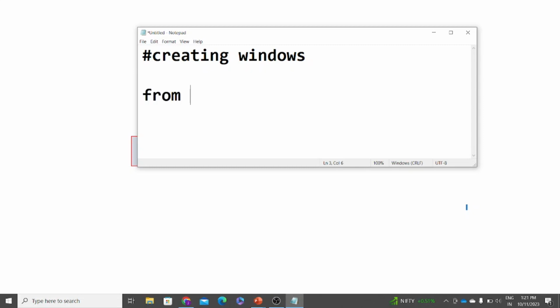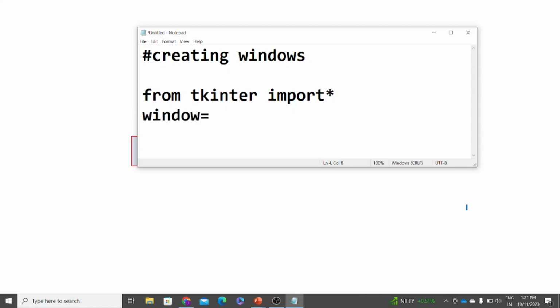First we have to use the Tkinter module. So from Tkinter import star, that means whatever functions we need to use, we are going to import all of them in our file. Okay, then window, you can use any variable name.